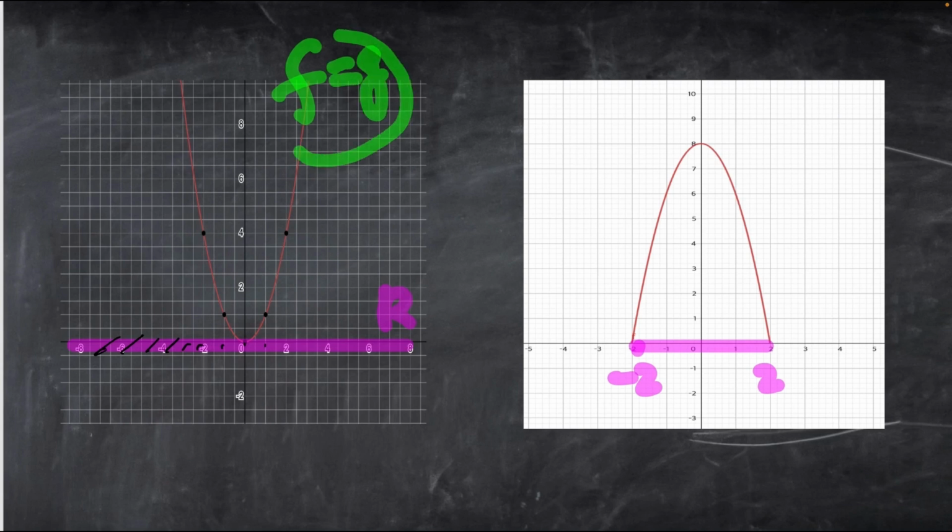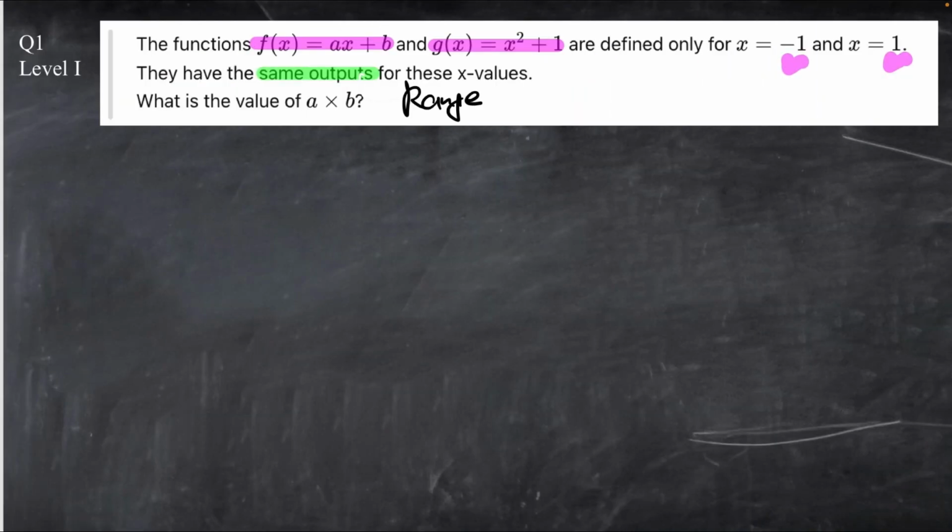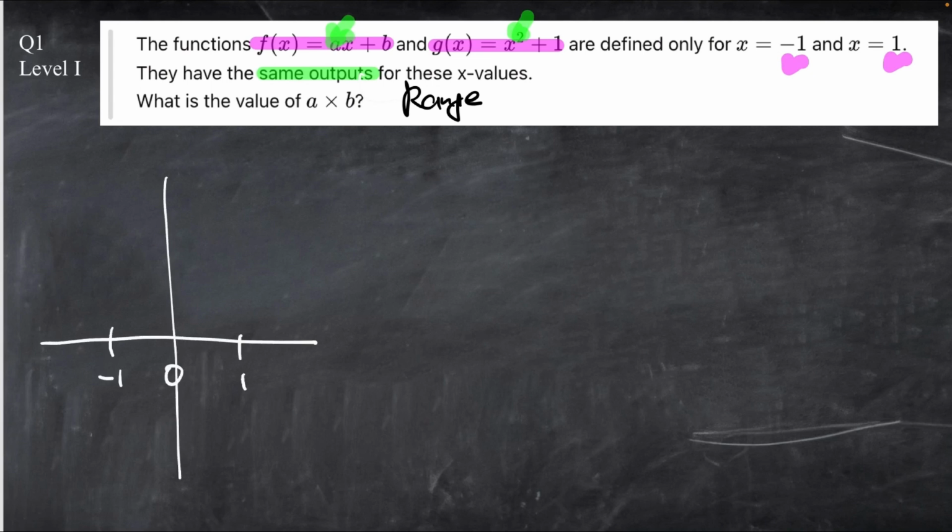However, if one function is linear and the other is quadratic, they simply cannot be the same function. How can a linear function and a quadratic function possibly be the same, right? That's not really possible in general. What this actually means is that they can only be the same for a specific set of domain values. For example, we only look at the points -1, 0, and 1. Assume that when x is -1, the y value is 1, when it is 1, it is also 1, and when it is 0, it is 2.